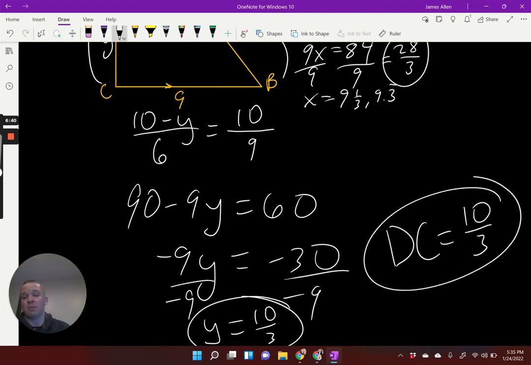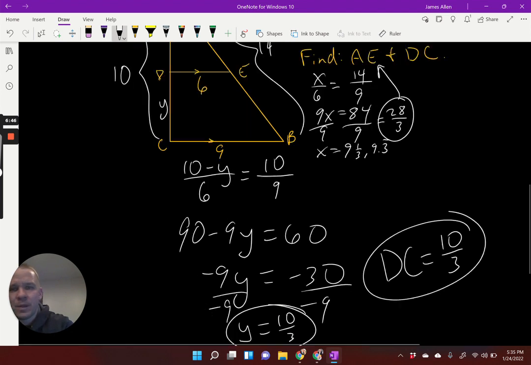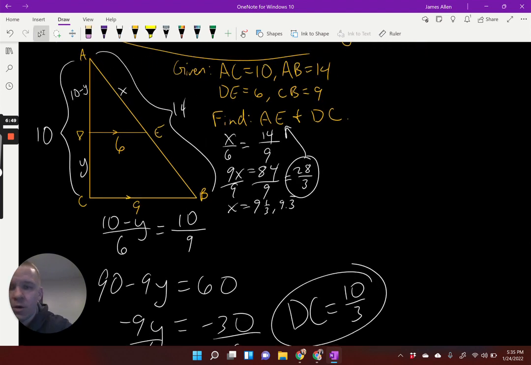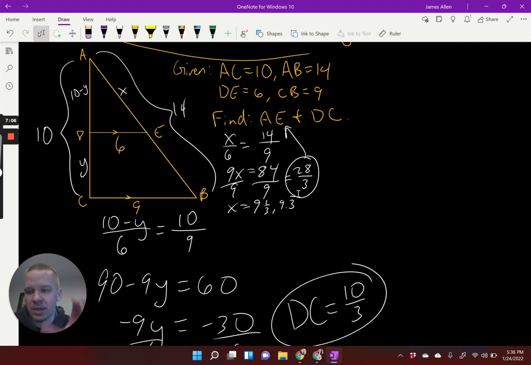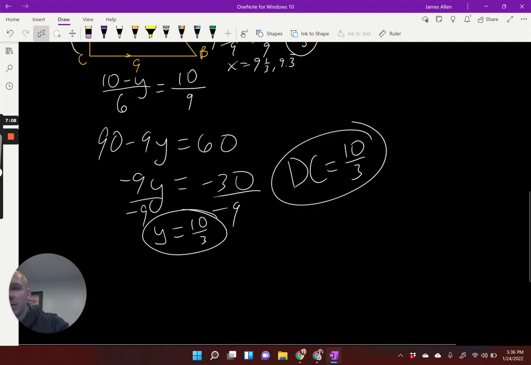Definitely a tough problem on that one, just because it asks for a side that's not even a side of the triangle. We probably could have used the side splitter theorem here and gone across, but then, actually, you know what? You'd have enough information because now you've solved for x, but x was a fraction. Do you really want to deal with cross multiplying with that? Not really. So I'm thinking the similar triangle route was the best way to go here.